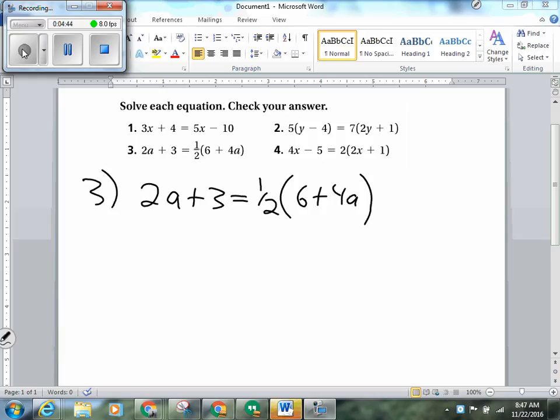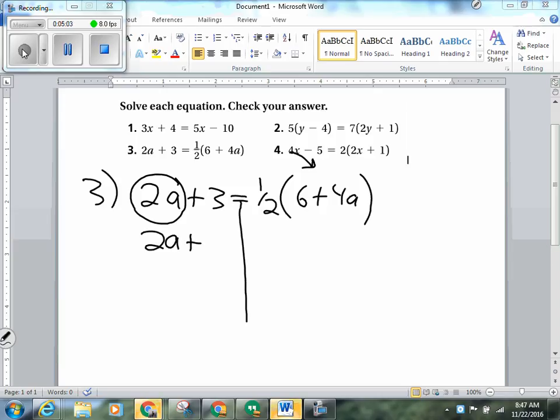Let's take a look at number 3. We have our number with the letter over here. Oh, but then we have parentheses. So we need to take care of those parentheses first. You can look at our order of operations. That's what we have to do first. So I'm just going to rewrite this. And now, just like we talked about, 1/2 times that is 3 plus 1/2 times 4a is 2a. Again, put that in your calculator just to double check. 1/2 times 6, 1/2 times 4, and you get those answers.